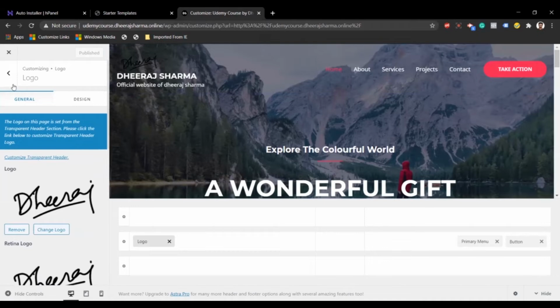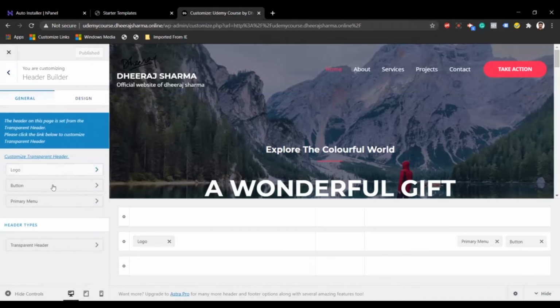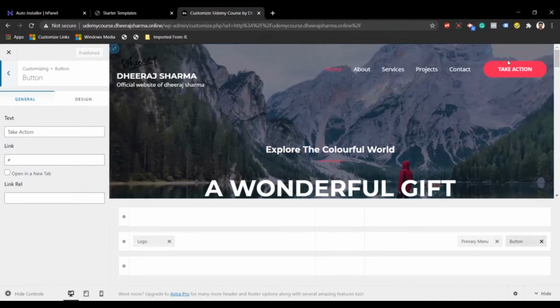Now we will see other parts of the header, like the button. You can see that the take action button is there, but in case you don't want that, you can simply remove the text, or if you want, you can type, like, simply register, and you can paste a link.